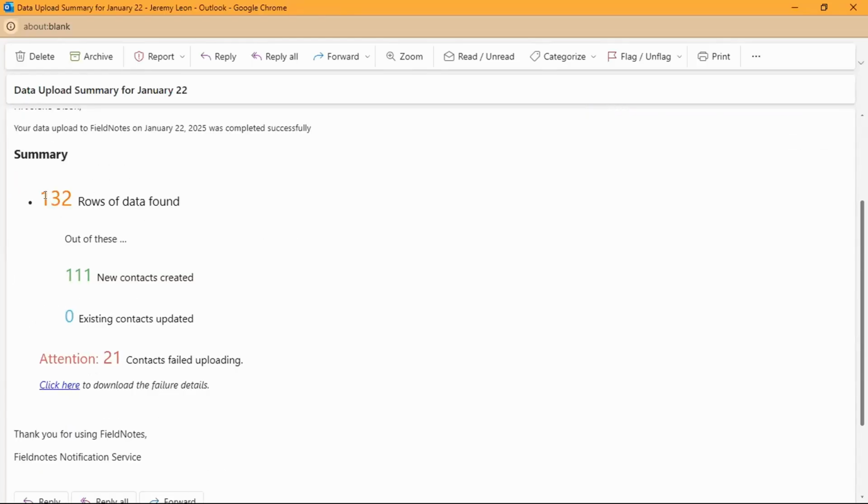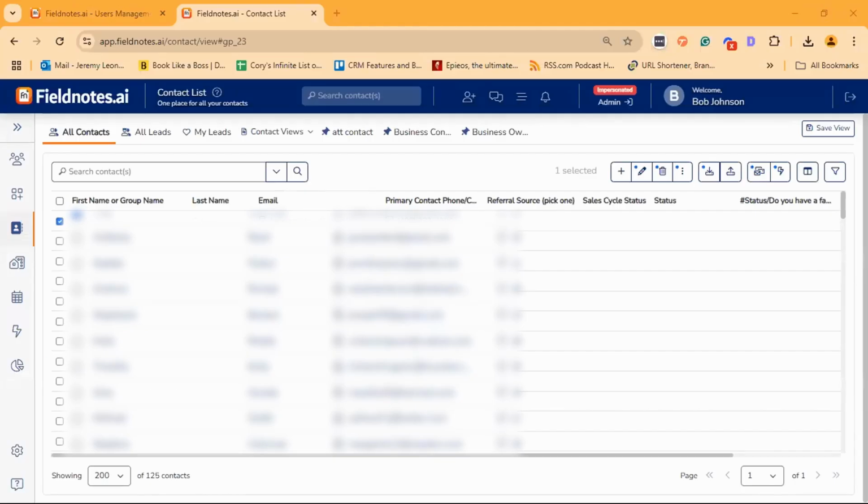It'll tell you how many rows of data you entered, and then it'll tell you how many contacts were created. So obviously, if it says 132, you want this to say 132, but if it doesn't, it'll tell you these are the contacts that failed on upload, and then you have this little file. If you click here, it'll download the Excel file with that information.